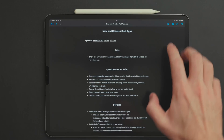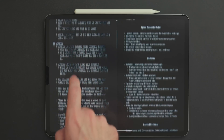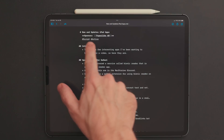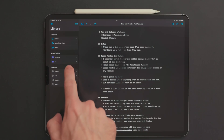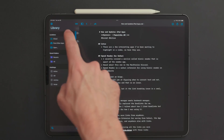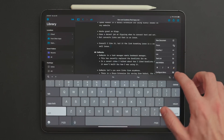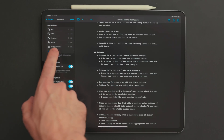On iPad, you can now split the preview — text editor on one side, rendered rich text on the other. Tags can now be added anywhere, which I've been using to break up different kinds of writing and separate active from archived stuff. There's also a new lightning menu for quick access to favorite actions. There's a lot of really cool stuff in iA Writer. If you do a lot of long-form writing, especially in plain text or Markdown format, I highly recommend checking it out.